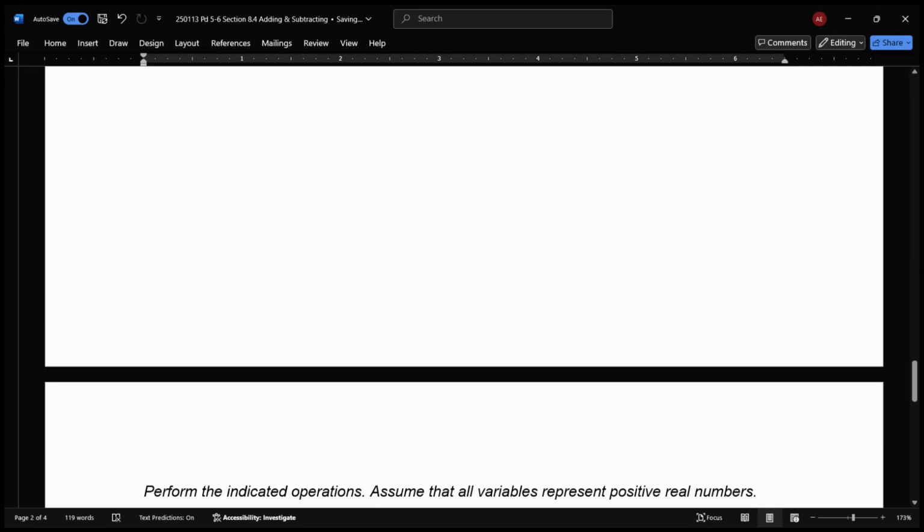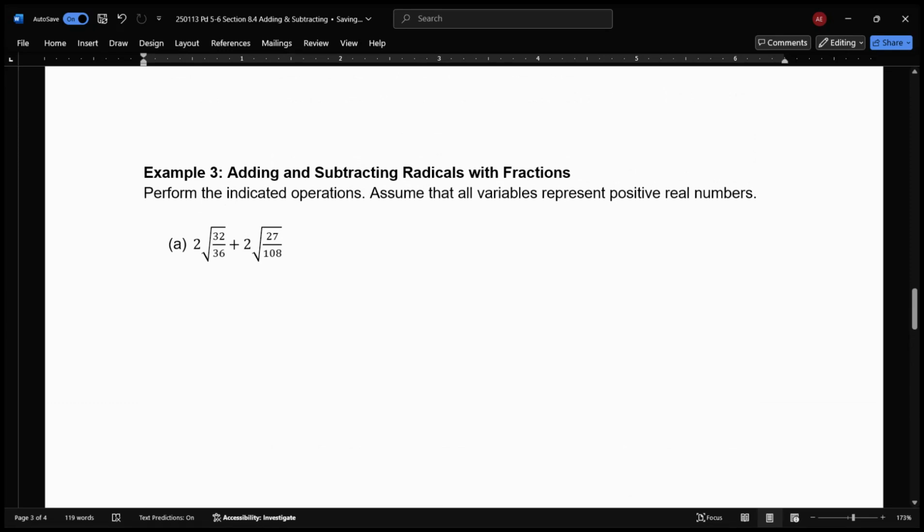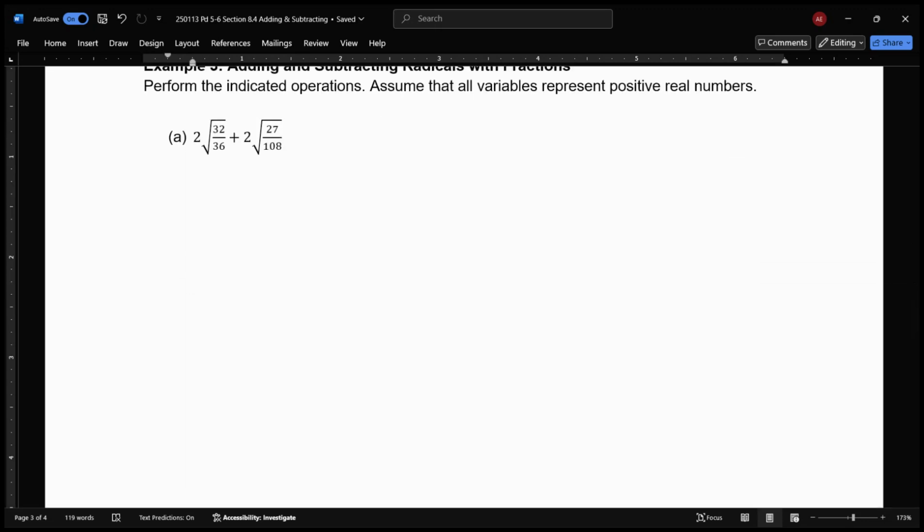Radicals with fractions. Not sure how long this recording's going, but last 2 examples here. All right, perform the operation. I think normally I could try to reduce this, but because this is a perfect square, I think I'm going to leave it alone. Let's see, 4. Yeah, it wouldn't be too helpful. Square root of 32, square root of 36. Let's see, I can divide each of these by 9. This should give me a 3. This would give me 12? I don't know how great that'll be. Anyway, let's just stick with the same thing here.